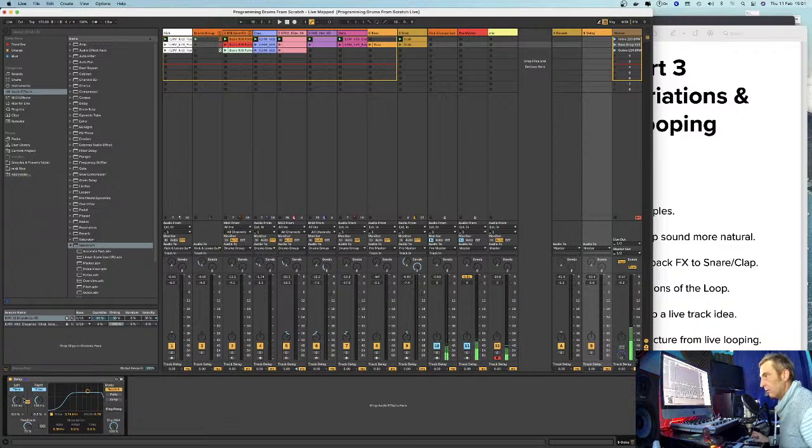So I'm just going to undo those, and then put them back into sync. So obviously you could have just one in a sync mode like that, and one with a natural movement delay.